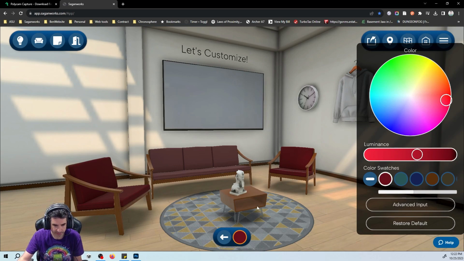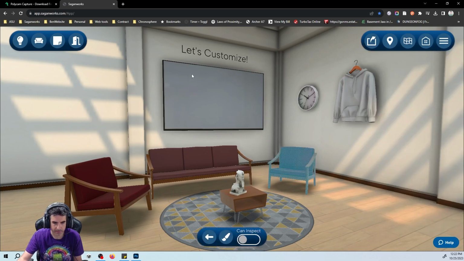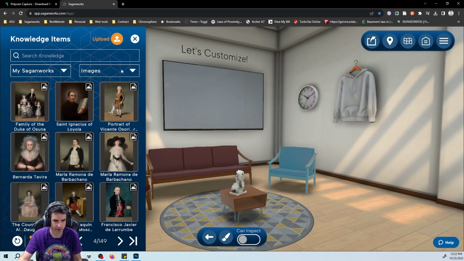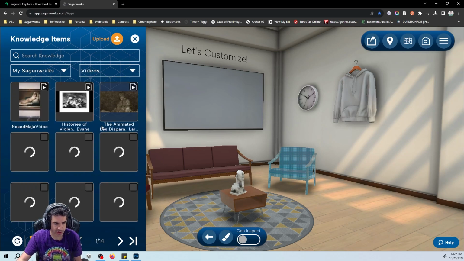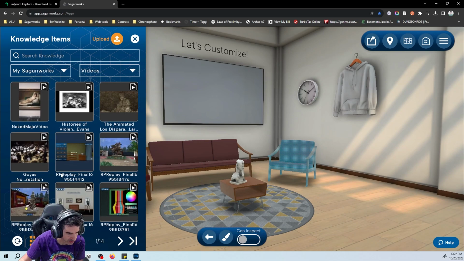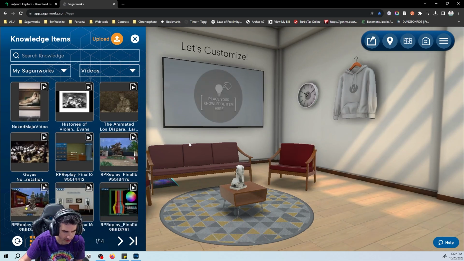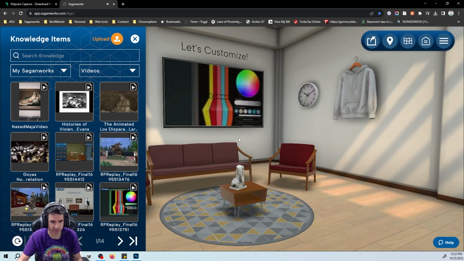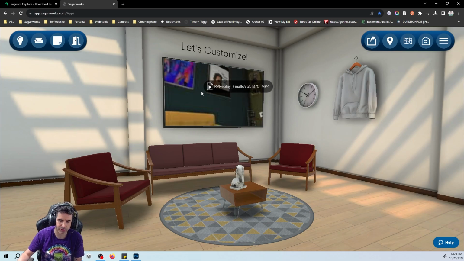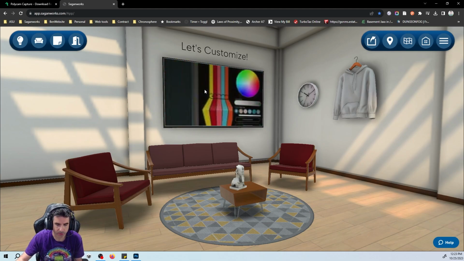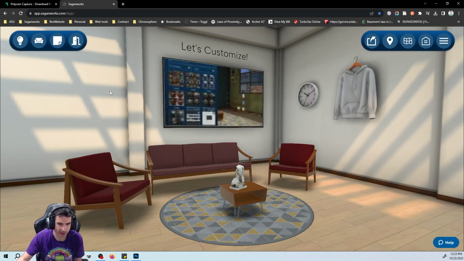So that's pretty handy. Certain things like TV screens and some other furniture items in the collection can be customized with a varying number of your files. So if we wanted to drag a video, in this case I've got just a quick little video of a tutorial I had done the other day. Videos will show up as little slideshows here on the TV screen and give your guests a preview of what the video contents will look like.